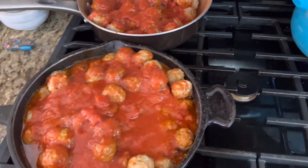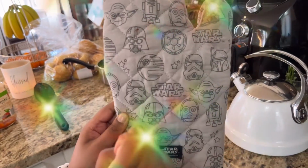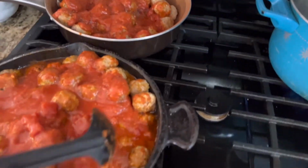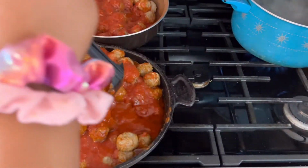We have a Star Wars glove. Baby Yoda. Baby Yoda. Because we love Baby Yoda. So awesome. So cute. Waiting on you, girl. Spoon. I'm scared because they get so much. Whoa, this is cool. Oh my God, it's like soft.